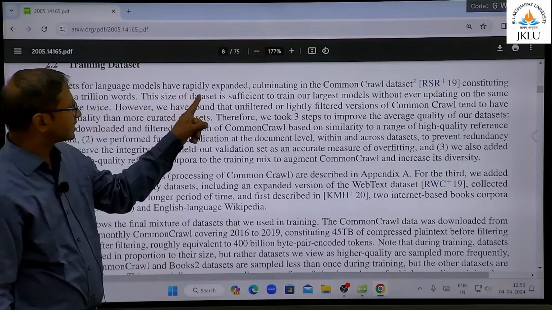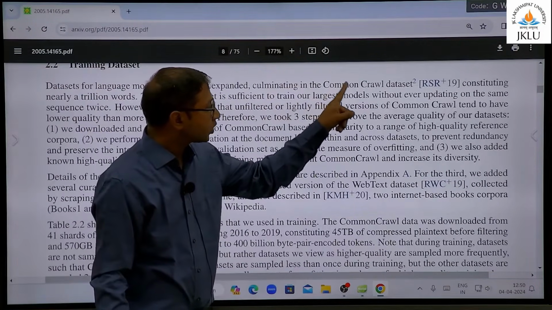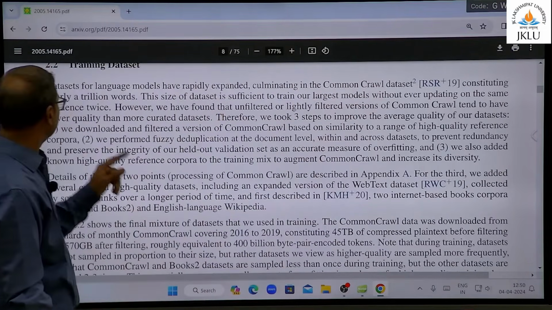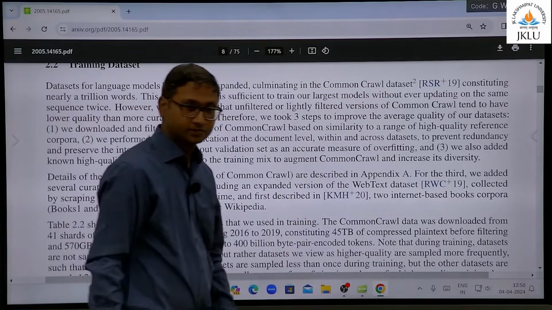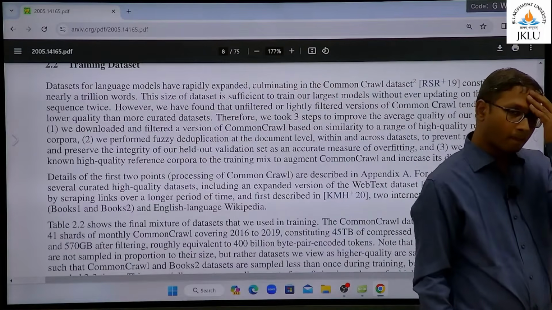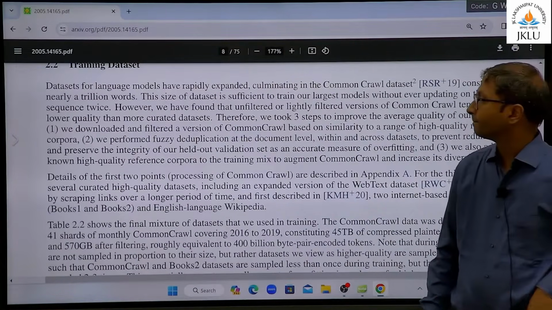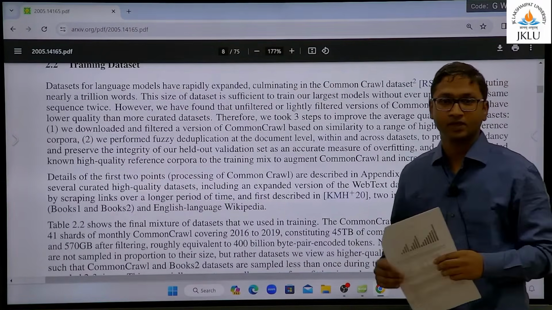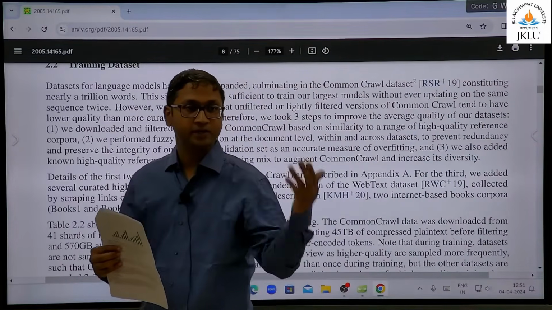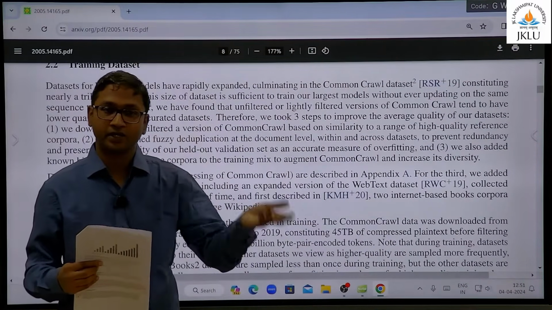This size of data set is sufficient to train our largest models without ever updating on the same sequence twice. How many epochs? 1, right. So, you do not do things like epoch 10, epoch 100.